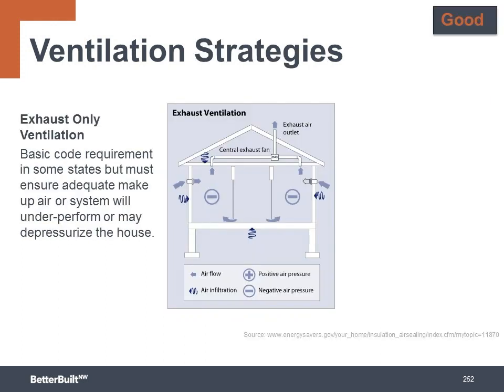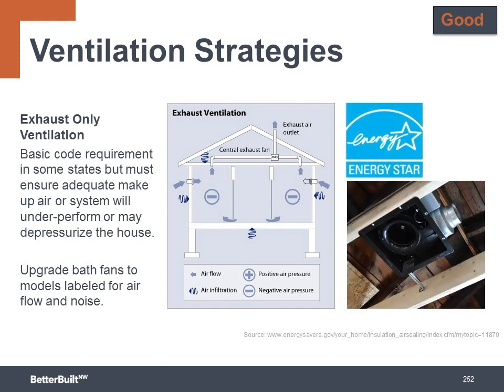So at the good level, you install an exhaust-only ventilation system. This consists of an upgraded bath or laundry room fan that's Energy Star rated and is quiet with a low sone rating. Then the electrician wires this fan to a programmable 24-hour 7-day timer so that it can be automated. The timer is programmed to turn the fan on for the prescribed length of time to meet the ventilation needs of the home, and this is based upon the size and number of bedrooms in the home. This is the most basic of systems.